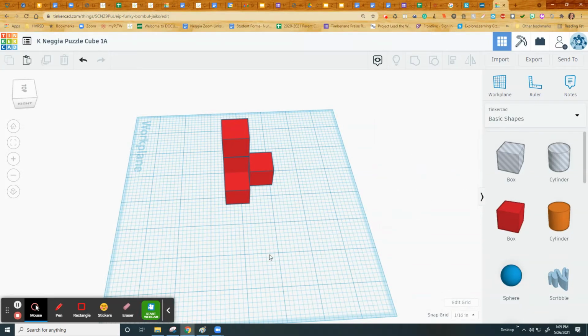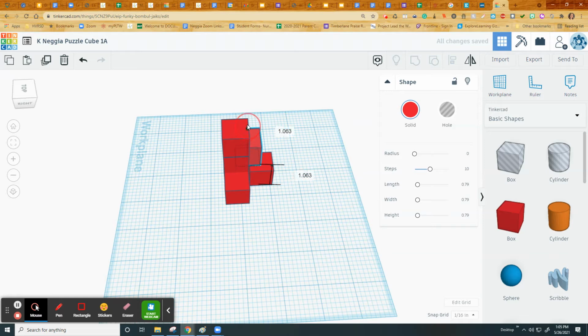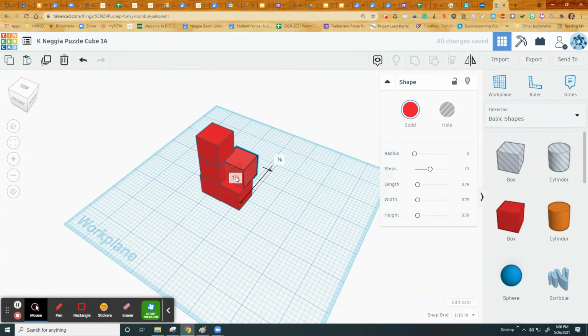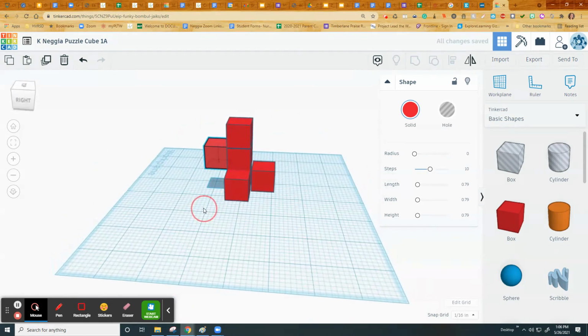So let's make this one a little bit tricky. Okay, I'm going to paste again. This time I'm going to move it up. I'm going to move it up 0.75. Now, whoops. If that happens, just do an undo. We don't want to resize it that way. Okay, and I'm going to place it, let's put it over here, just to make this an interesting piece.